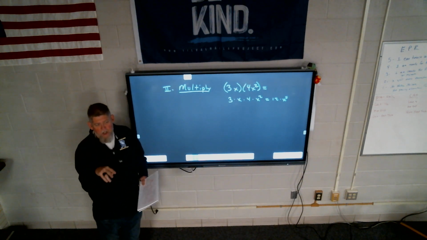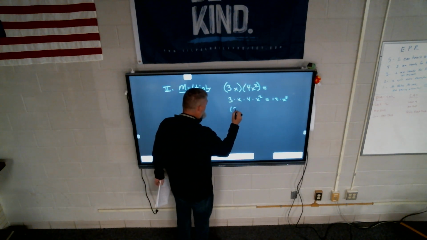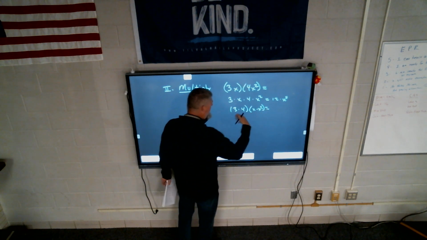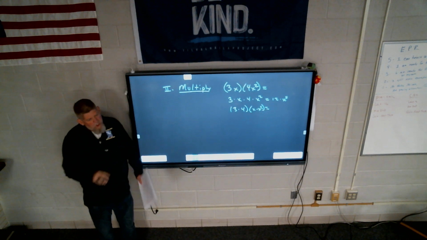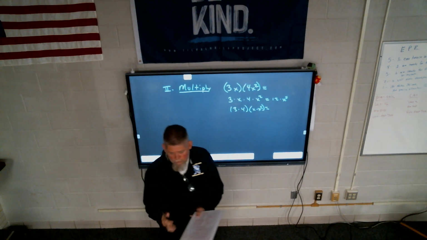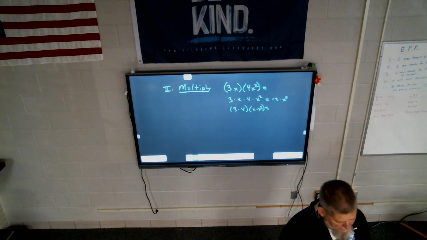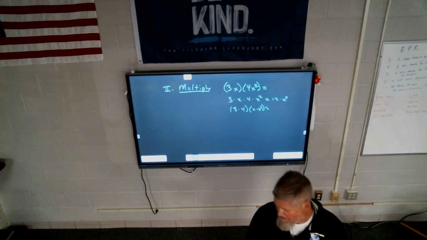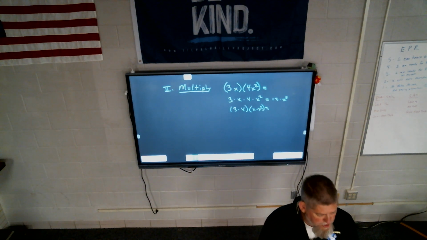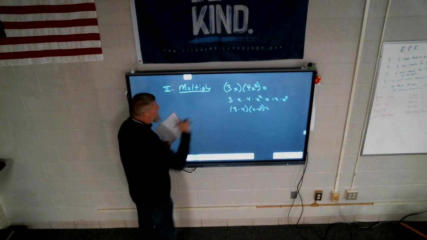Or we can actually apply what's called the associative property. So I can associate the 3 times the 4 and the x times the x squared, and that would give me 12x cubed. So I can associate, or I can move things around. I can commute. Like commutative, what's a commute? When I travel from my home to school in the morning, that's my commute. And my commute going home from work is exactly the same, right? So we're just working on the fact that 3 times 4 is the same as 4 times 3. That's commute. You switch things around with multiplication. Very good. So multiplying monomials are fairly easy.